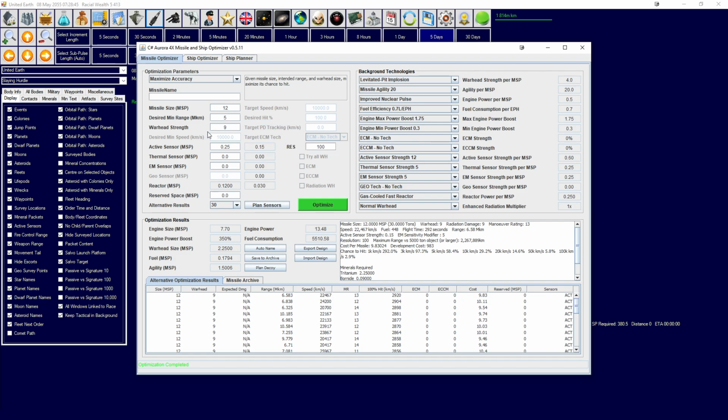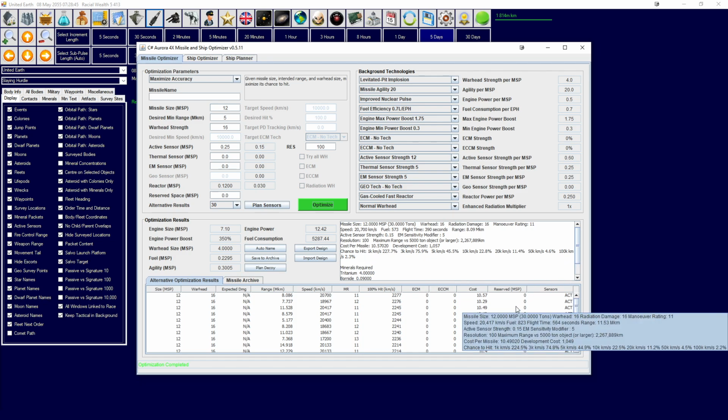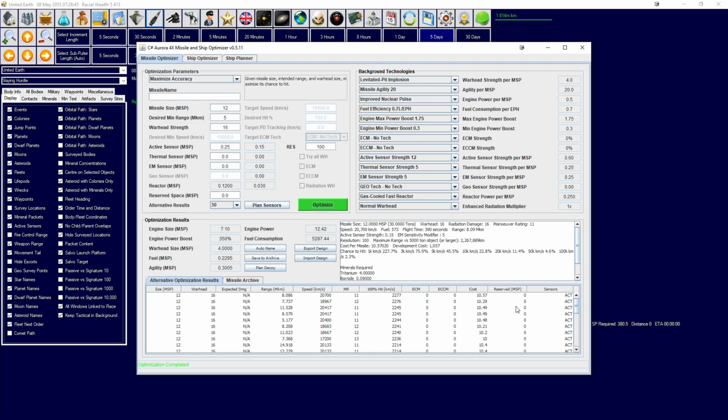Now, the question is, can we manage to get this up to a 16? I think that is worth it for the drop-off, because that's almost double the damage, and the hit chance hasn't halved, so that is acceptable. The range is actually 8 million. Yeah, sure. Now, I will just double check. What if we go 25?